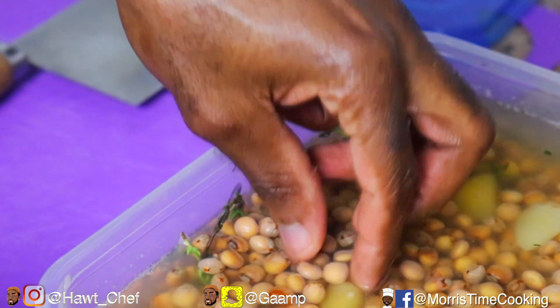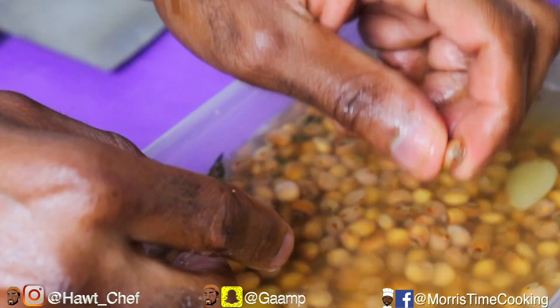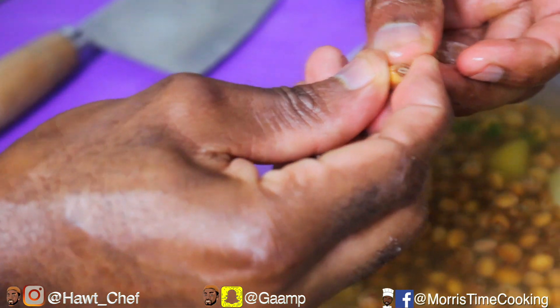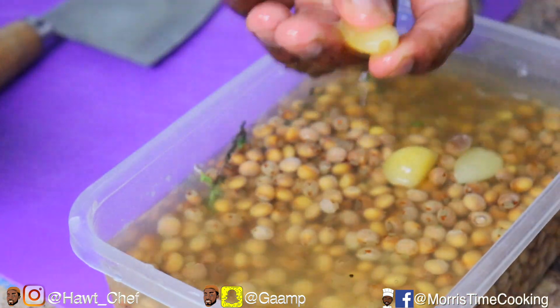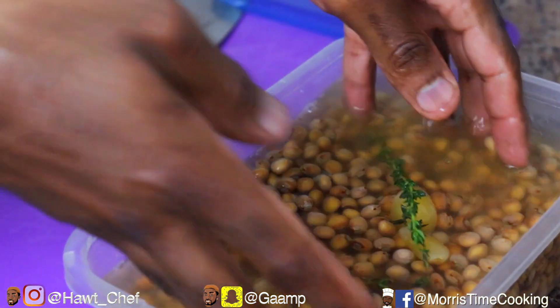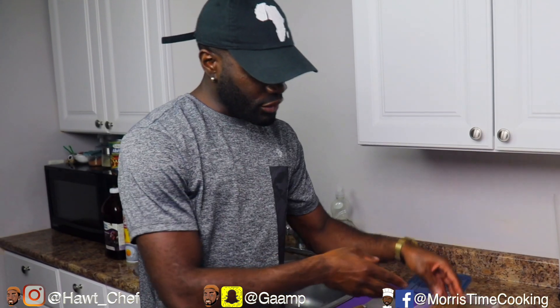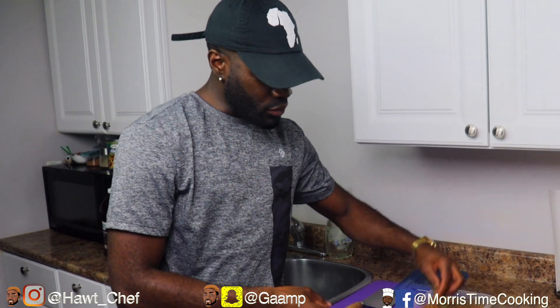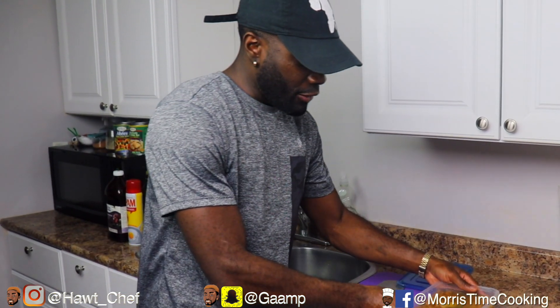Normally I would put some pimento seeds in here but I don't have any. Once you put this to soak overnight, it gets the pods a bit softer and allows it to cook way quicker than normal. See how it makes them softer when soaked in the water? So we put some garlic, fresh thyme — wash this twice to get rid of all that dirt — then about three to four garlic cloves, about two stalks of fresh thyme, and about twelve grains of pimento, which you call allspice.